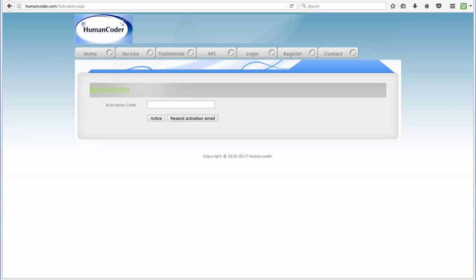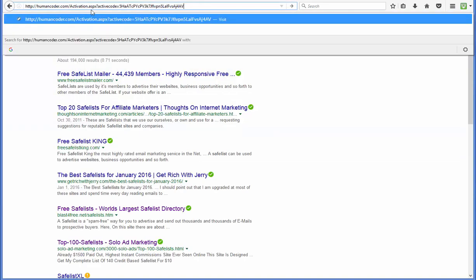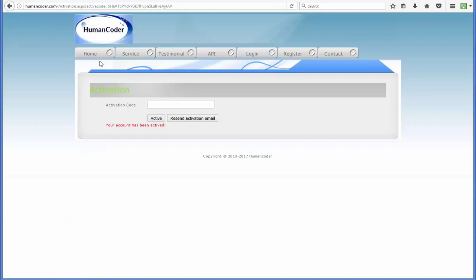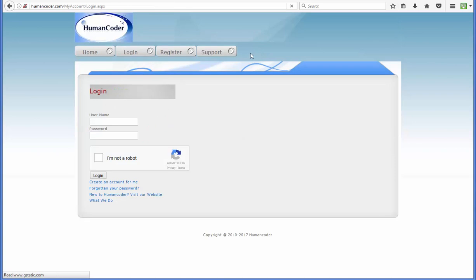Okay, and I'm on my other computer screen right now, and it says click the link to complete your verification. I'm going to go ahead and just copy that hyperlink and come back over here and paste it in the browser. Okay, so your account has been activated. Then I need to manually put the... Actually, no, I don't think I do need to manually do that. So I think I can just log in now. So we'll go ahead and log in.